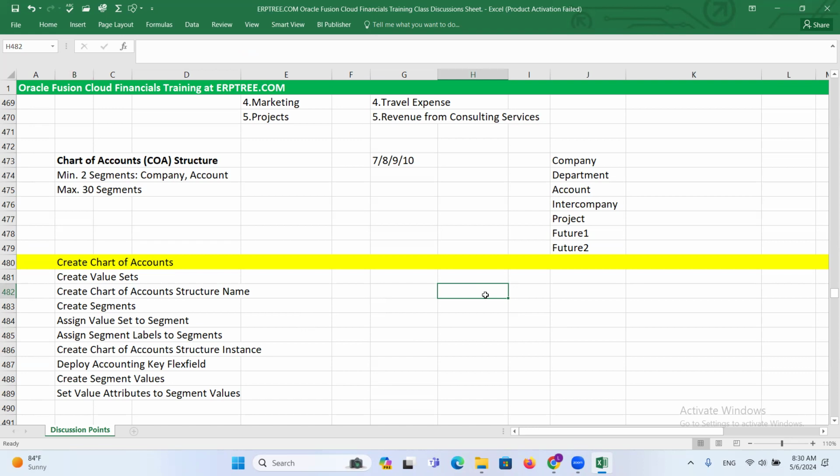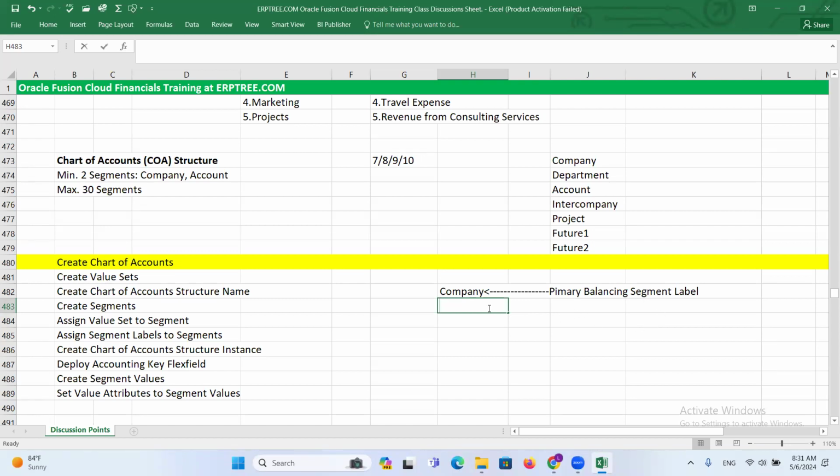So for which segment, which label do we have to assign? Company segment. For company segment, we have to assign the label called primary balancing segment label. Please don't think about it, just capture, we will understand. Here we discussed which labels we have to assign. The next step we will discuss the purpose. What is the purpose of primary balancing segment label? Yes, we will understand after some time.